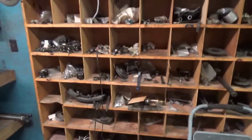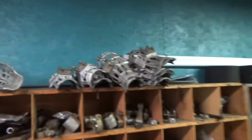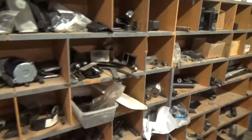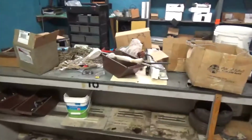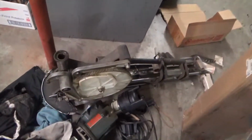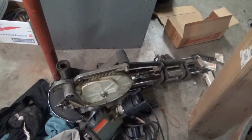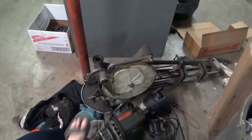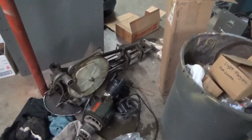That ladder will go. All these parts are bowling parts, different vintage bowling parts. We'll have to look these up and see what's worth something and what's not, and what we can move. Go from there. But that's pretty much it. Like I say, I can't really show you. Just for example, this is a pin distributor. Of course, this one's missing most of its parts, but anyways, that thing right there, we got about 20 or 30 of those fully assembled.